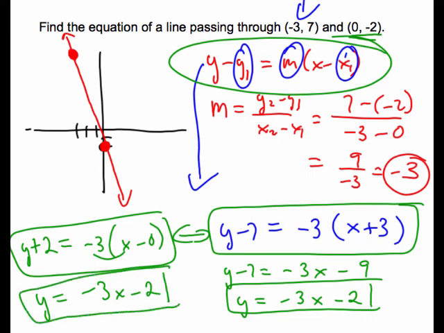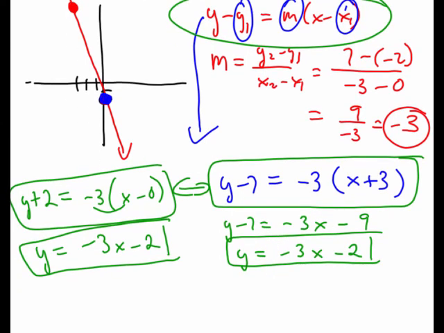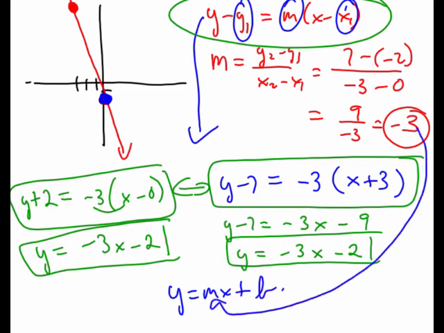And actually, if I now think about it, I'll notice that one of the points I had was the y-intercept, wasn't it? So I could actually have used y equals mx plus b to build the equation. I still would have had to have calculated the slope, but I had the y-intercept, so I could have put it into its position, and I would have therefore gotten the equation a different way. So we now know two ways to get the equation of a line. y equals mx plus b and point slope form.